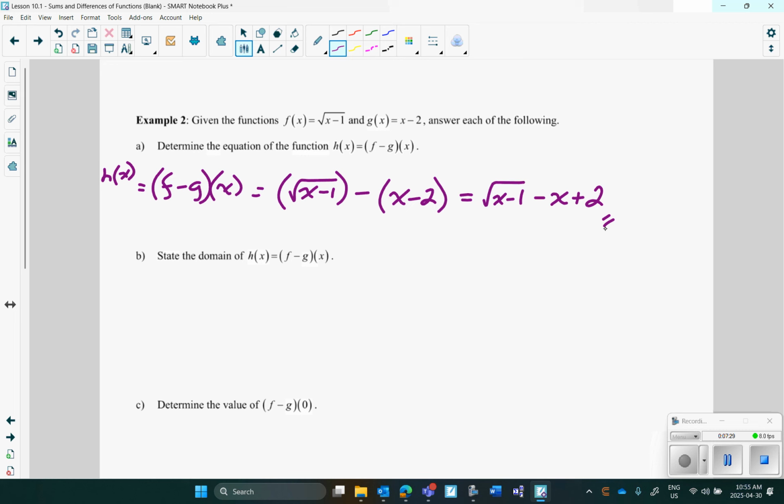Now, this one, to find the domain, it might be a little hard because we haven't seen one that looks like this yet, have we? Okay, I mean, we've seen one that looks like that. It's that kind of shape. We've seen one that looks like that. It's a line. But what does it look like when we subtract one by the other? So here's how we can do it.